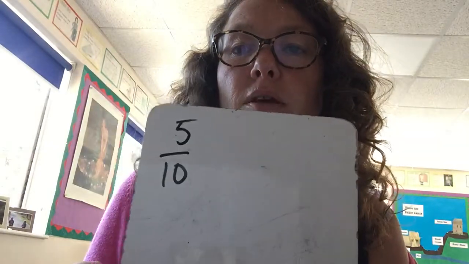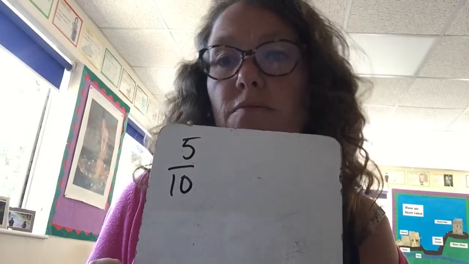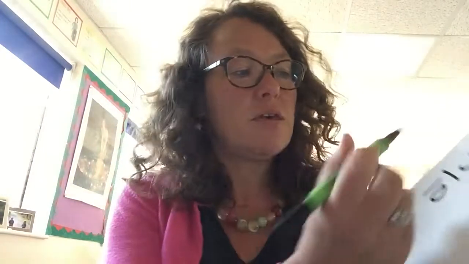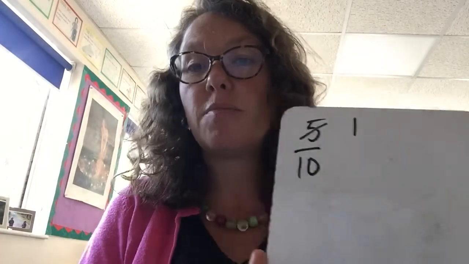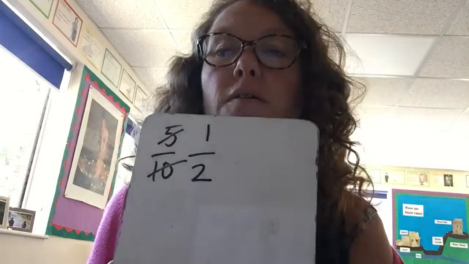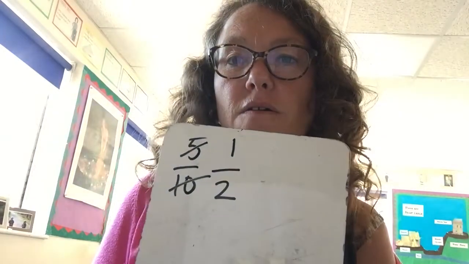So the way that we're going to do this, I'm going to give you a fraction. Let's have 5/10 here. Now you have to find the common factors of those two numbers. So what number goes into 5 and 10? Well, the answer is 5. How many times does 5 go into 5? It goes in once, so you cancel out the 5 and you put 1. How many times does 5 go into 10? Well, it goes in twice. So now we know that 5/10 in its lowest terms, or its simplest terms, is a half.